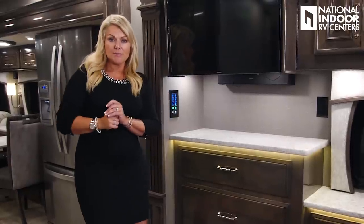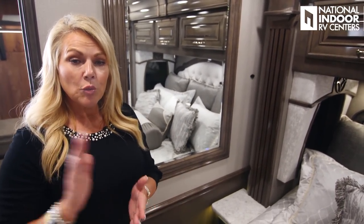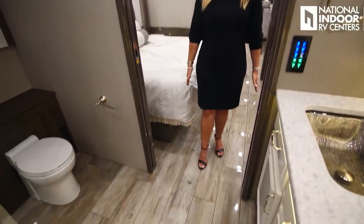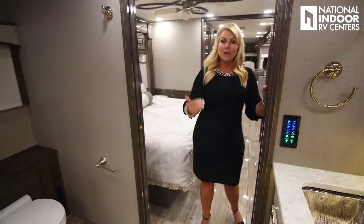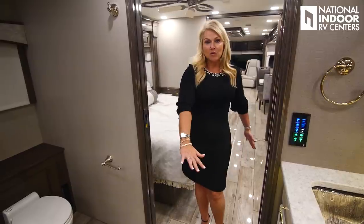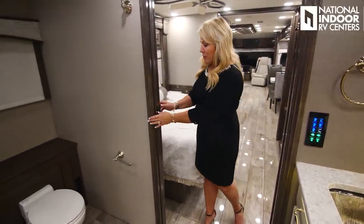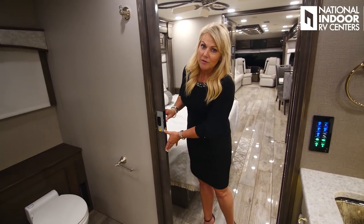To the left of the bed is the thermistor for the master bedroom. Also note the beautiful mirror in the bedroom, and you have a full-length mirror in the bathroom when you shut your pocket door. One of my favorite things about the 45F is that you have a flat floor until you step up into your walk-in closet — no step up from the bedroom to the bathroom. That's huge, especially if you need to visit the restroom at night without fumbling around. Plus it feels really big because the bathroom is on the slide. You get this nice big flat floor bathroom. You also have heat all the way in your master bathroom too, so it's really nice and cozy. We also have a pocket door as we walk in, and on the back side of this pocket door I'm going to have my full-length mirror — another nice feature for the 45F.